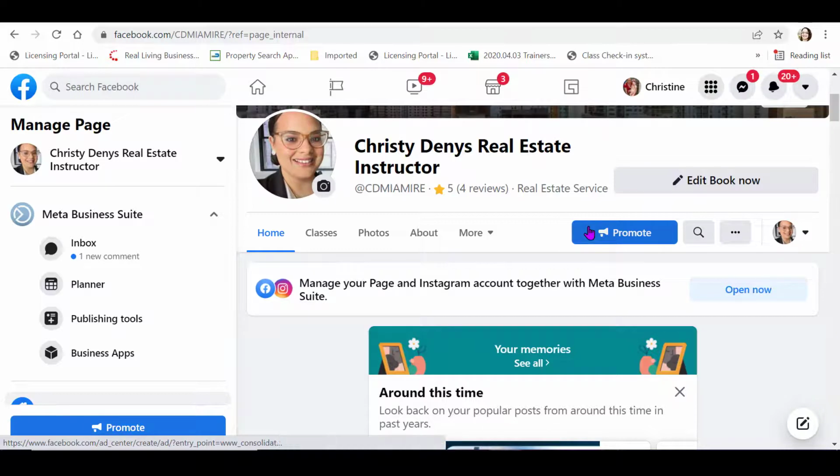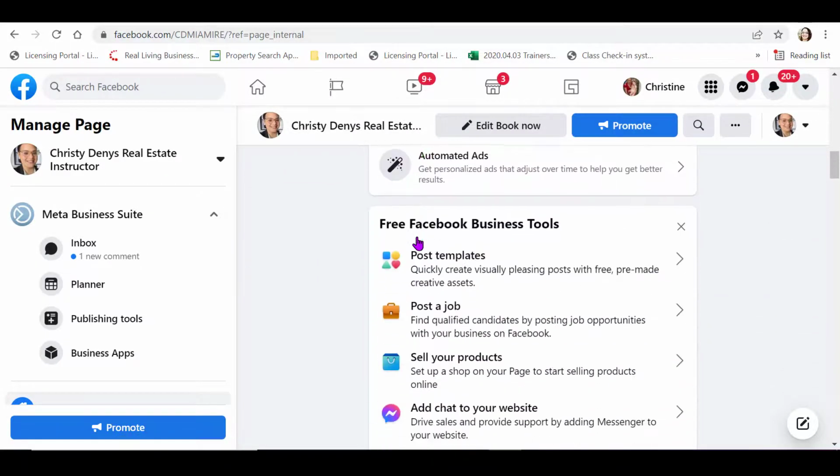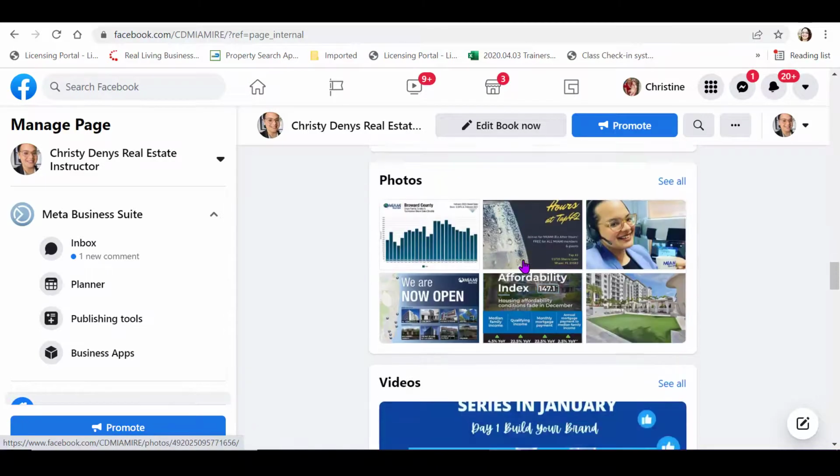Before we jump into some resource ideas regarding the videos that you can post, I did want to take you into facebook.com and show you that they have made some updates to Facebook. We're going to scroll down to the middle of the page, right before where we're going to make a post.